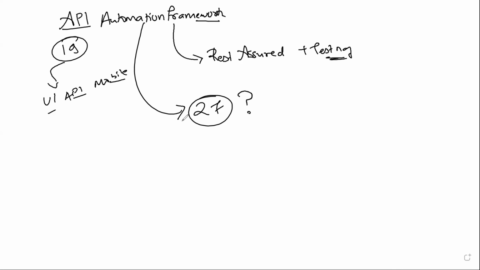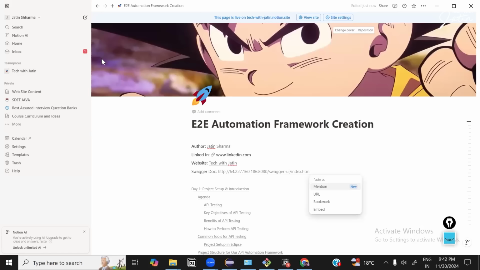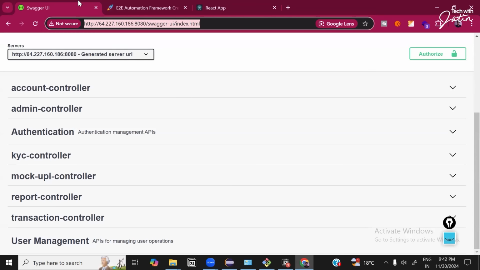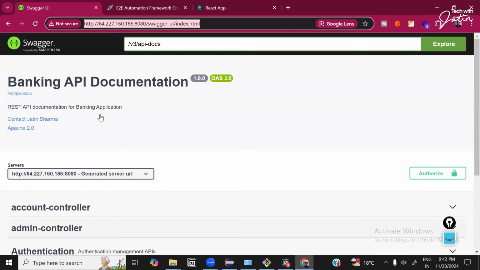Now, whenever we are testing any application, the first thing that the developer would be giving to us is this Swagger document. Creating this document is not a big thing. It's something which is generated by the system itself, but this document will be available.